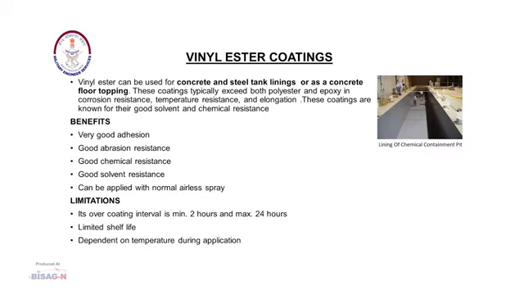Vinyl ester coating. Vinyl ester can be used for concrete and steel tank linings or as a concrete floor topping. Vinyl ester resins are a cross between polyester resins and epoxy resins. This coating typically exceeds both polyester and epoxy in corrosion resistance, temperature resistance and elongation. These coatings are known for their good solvent and chemical resistance.